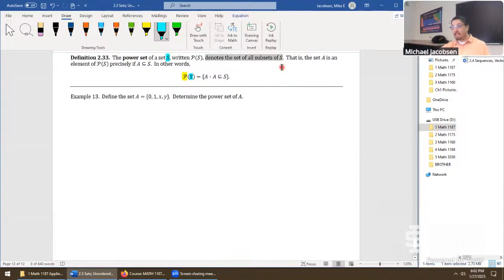So that means it would contain the empty set. The empty set is a subset of S. It would contain S itself because we're talking about subset equal. And while it's true that S is not a proper subset of itself, so we write that slash symbol here to say not a proper subset, it's also true that S is subset equal to itself. That little bar down below, just like less than or equals, is saying we're including the possibility that S equals itself. So we have the set of all subsets of S going inside the power set.